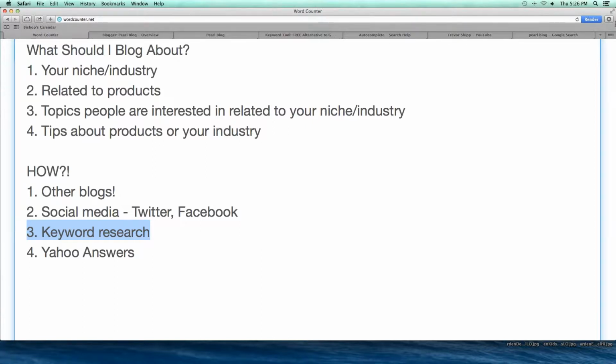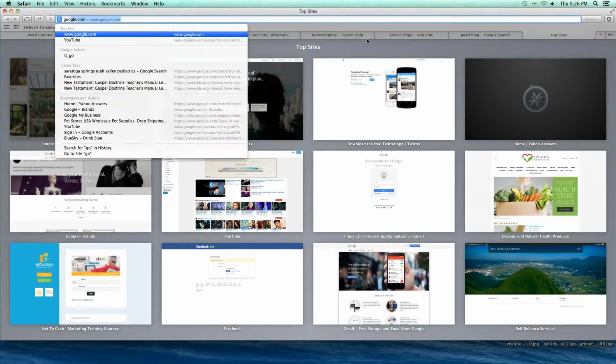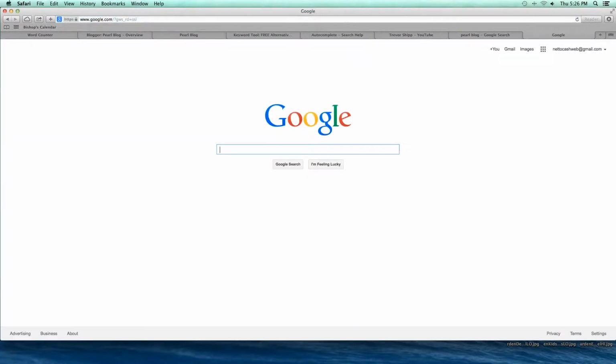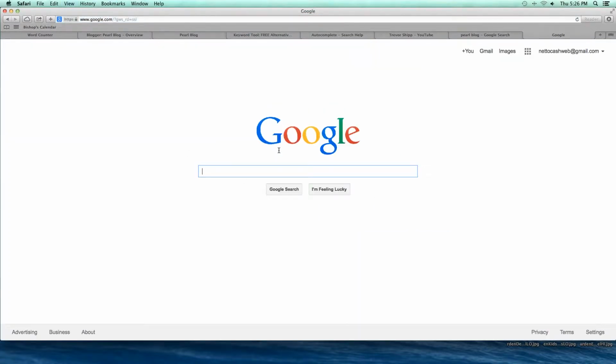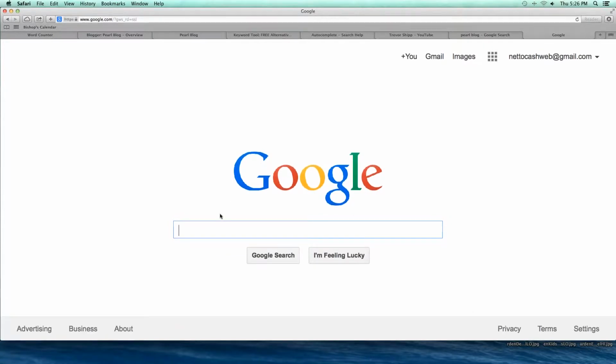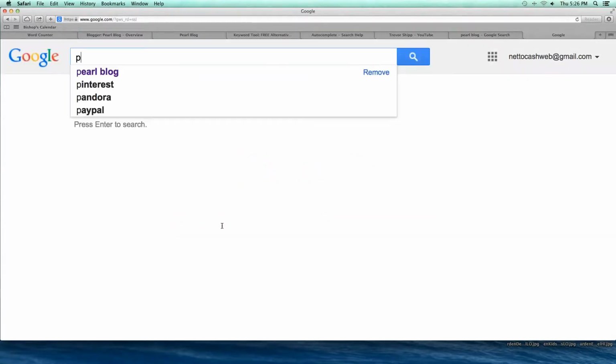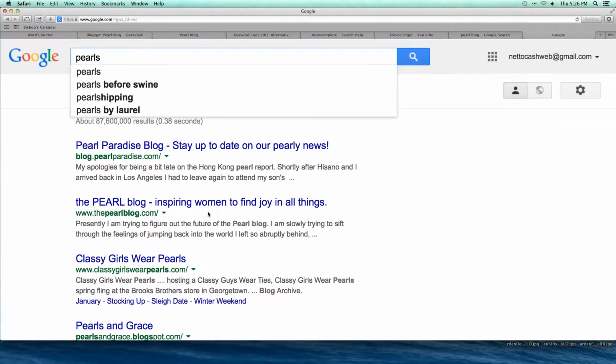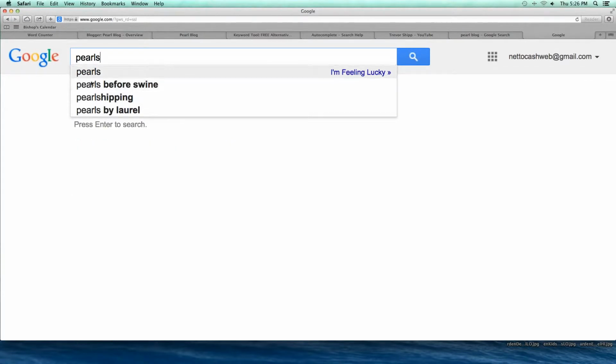So this is why I bring this up. We'll get to keywordtool.io here in just a second, but there's a thing on Google called Autocomplete. If you've ever done a search on Google, you may have seen this happen. I'm going to show you just really quick what that means. So I'm going to go to google.com real fast. All right, here's my Google search bar. And as I start typing, see that? See these suggestions that I'm given right now?